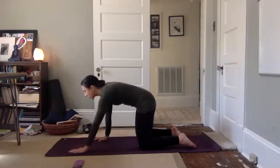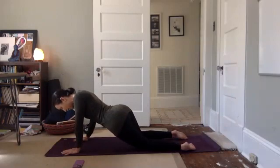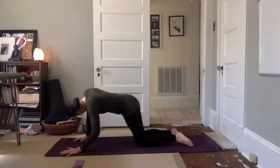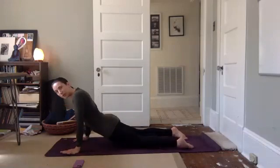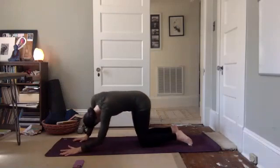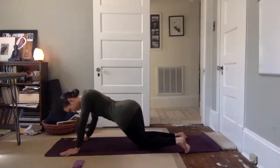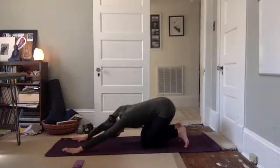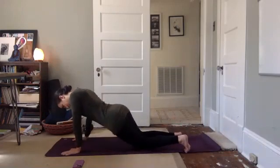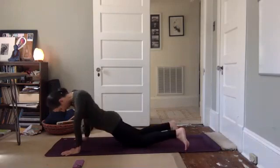Coming back to tabletop position, we'll begin to make circles with the hips. Those circles can be as big as you'd like them to be, or as small as you'd like them to be, lingering wherever you need to linger. Just move around. And then move the opposite direction.